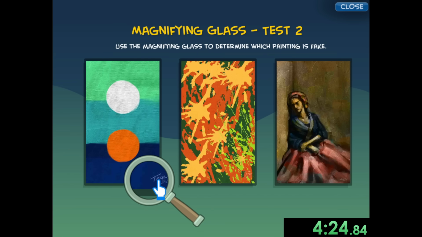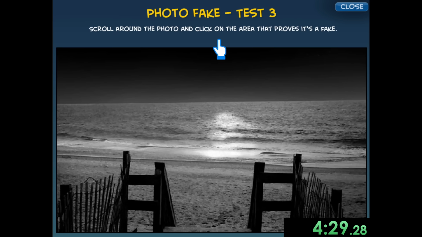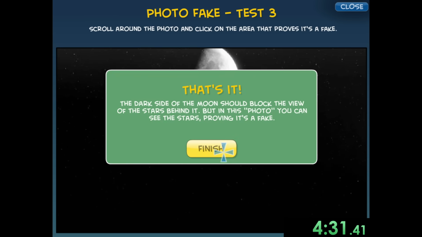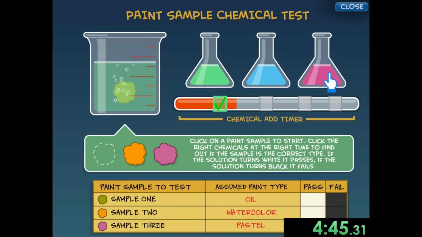Now for this one, we want to see all the signatures. I actually kind of messed up right there, but finally we found the fake one and we can get to the last one where we have to find out that that painting is fake as well because of the moon. Now the next part of the mini games is this paint sample chemical test, where basically we have to press the correct chemicals at the right time.